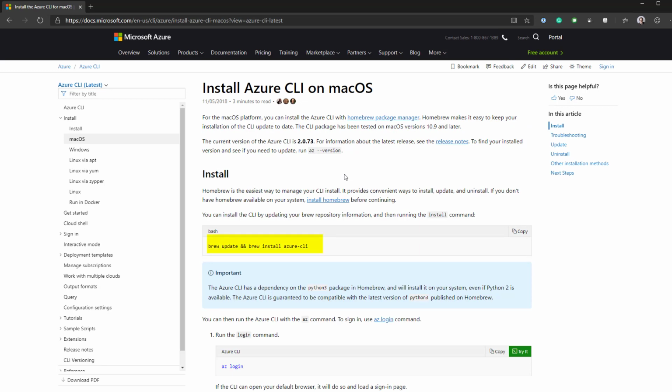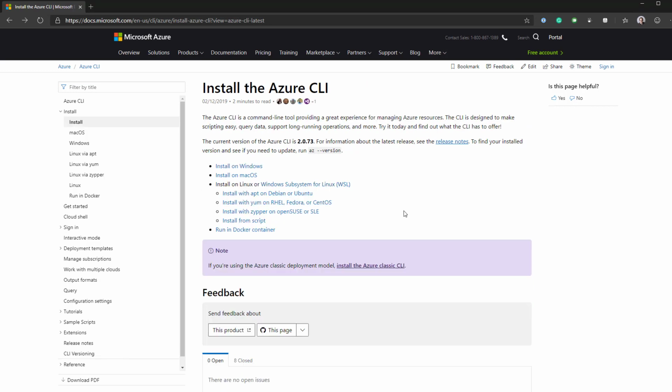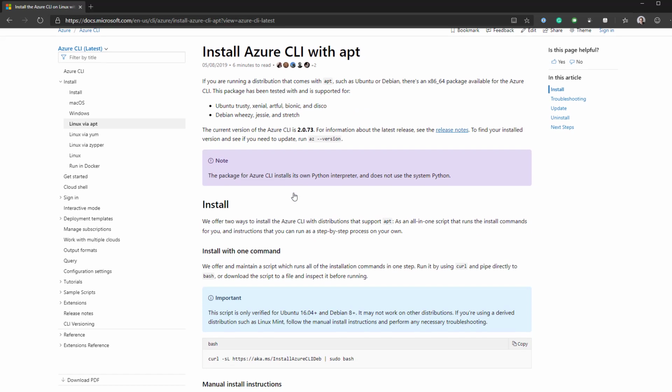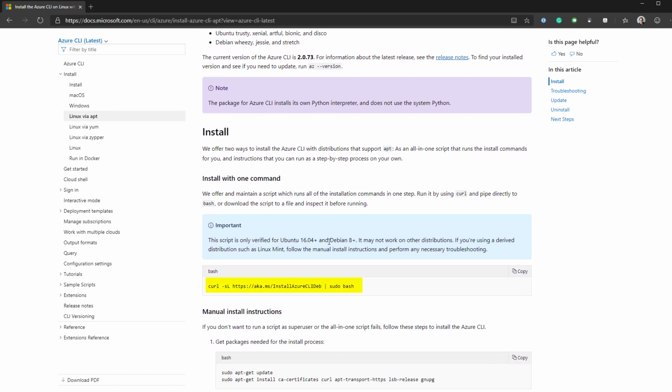And then on Linux, it gets a little bit more complicated because there are different commands for different distributions. I'm focusing on Ubuntu here because I'm actually running this in the Windows Subsystem for Linux, which is on my PC running Ubuntu. So if we have a look at that, again, this is fairly straightforward. There is a single line command you can do to actually run the installer, and that will get everything set up. One thing to bear in mind when you run these commands, it will take a while to do the install. I'm talking sort of 10-15 minutes.